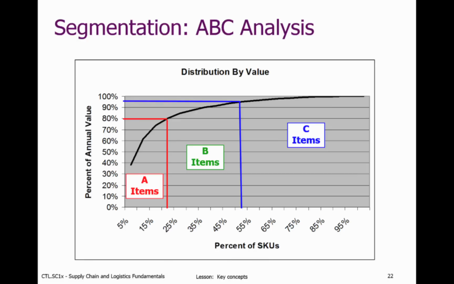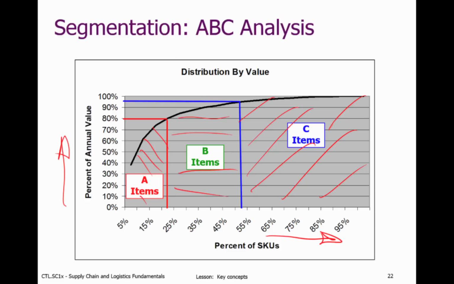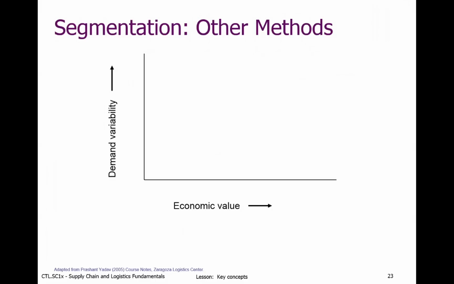So I break it up, and so then if I put it in, again, the same chart that I used for that grocery store example, the percent of the SKUs and the percent of the annual value, I have the same thing. I have the critical few, the important few, the A items here. I've got the C items for all the ones over here, and I'm going to treat them differently. And then the B items in the middle, right? So this is a good way to start for segmentation. Every company does some form of this, but they don't always stop there.